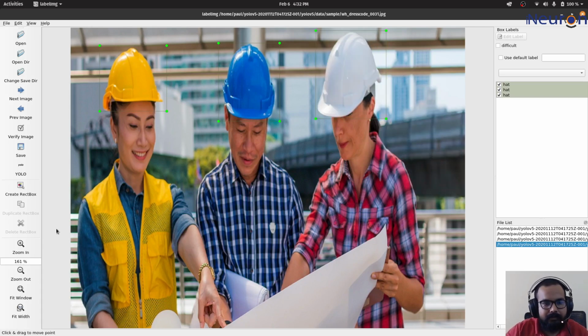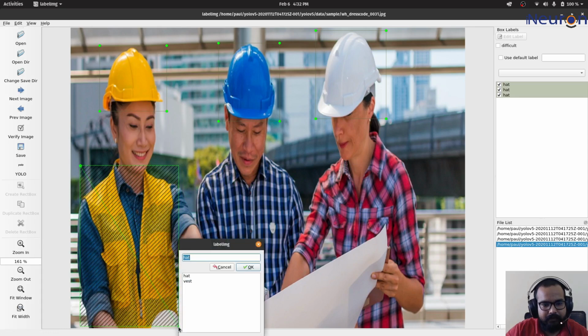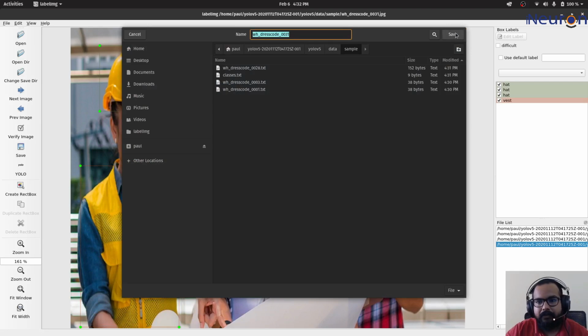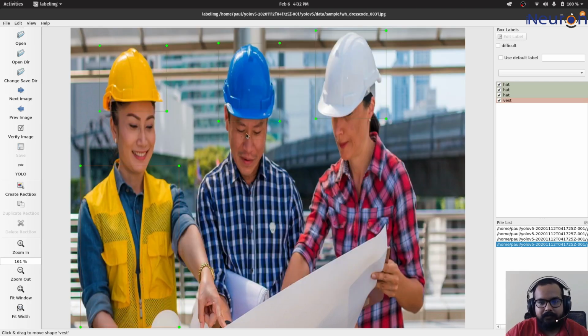Now this is a vest, I will say. So I will quickly create a box for this one, and here I will give it the name vest. So in this way you have to do the annotation. I think this is the process of annotation.